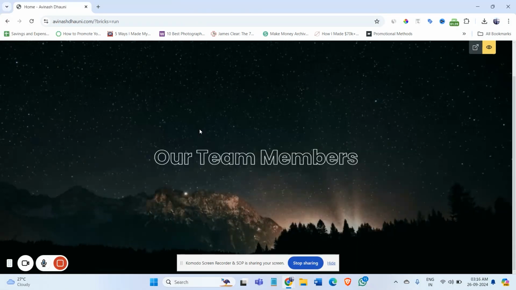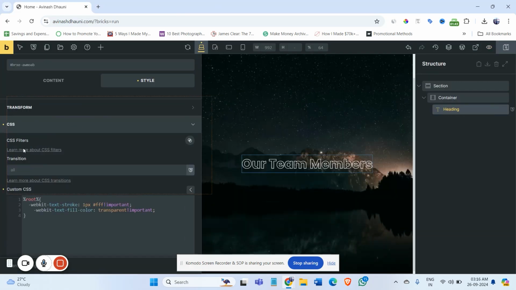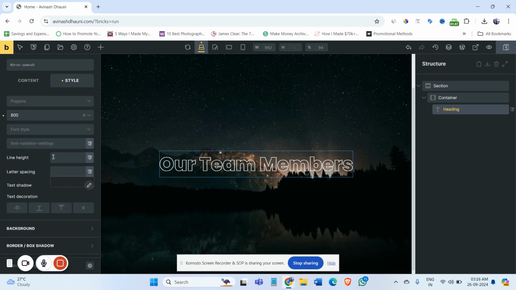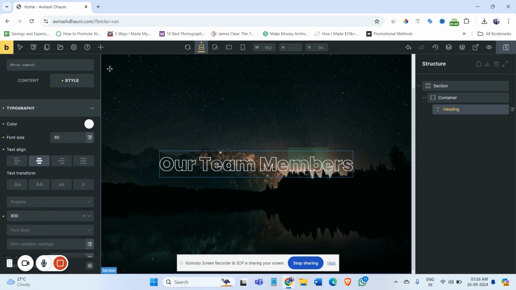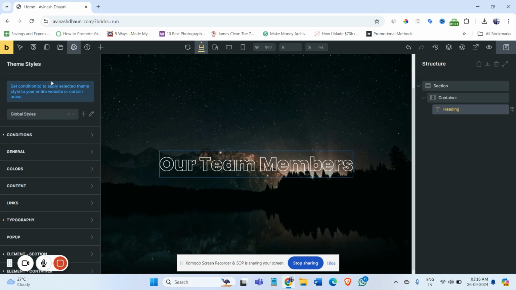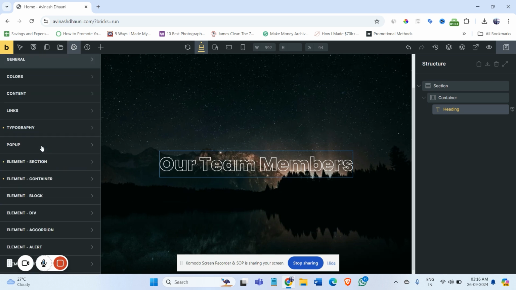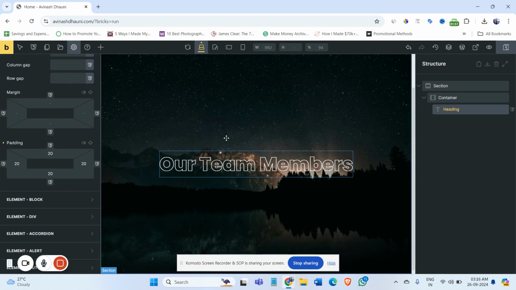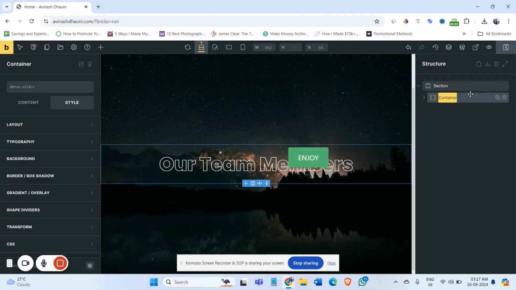just like it. Maybe the font weight is 800 here, so let's change that. Go to heading, typography, 800. My default font is Poppins, which I have chosen in the global styles that I have created for me. Also the container has 20 pixel padding. I've created a global padding for containers, so it is 20 pixels from outside. Actually you can choose whatever you want.